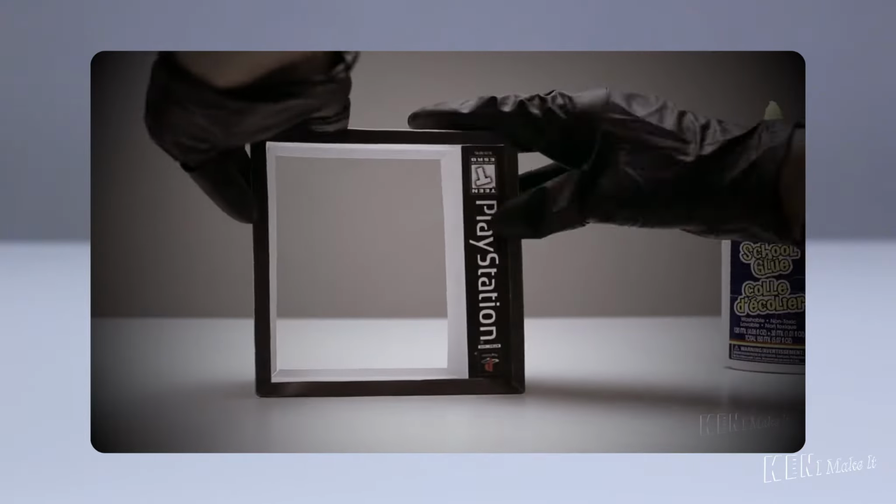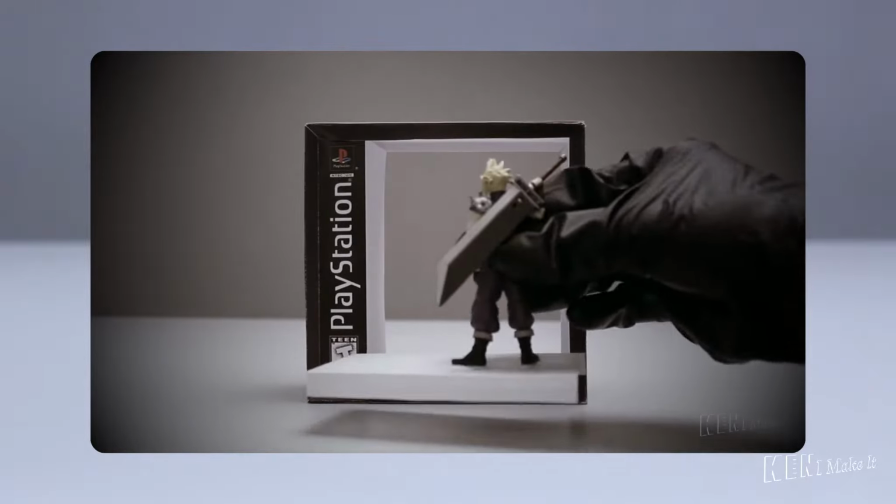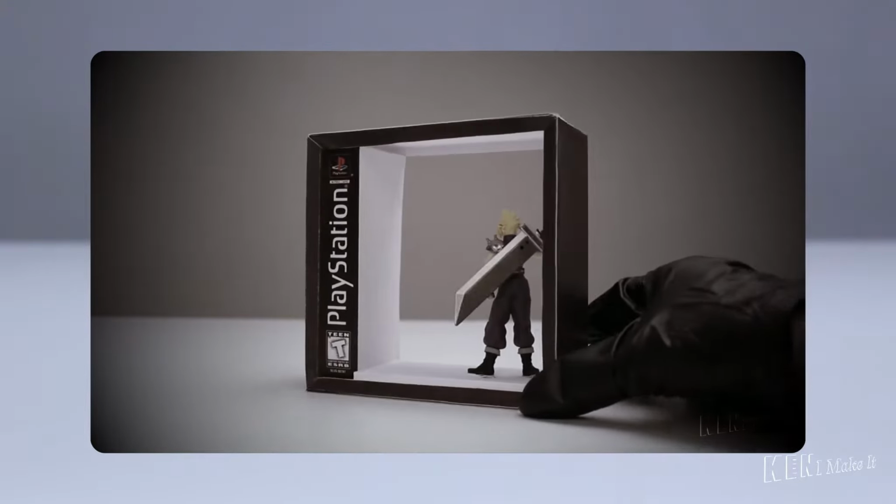Last week, I remade the Final Fantasy VII game cover on the original PlayStation using the Cloud Amiibo figure. Check it out if you haven't already.